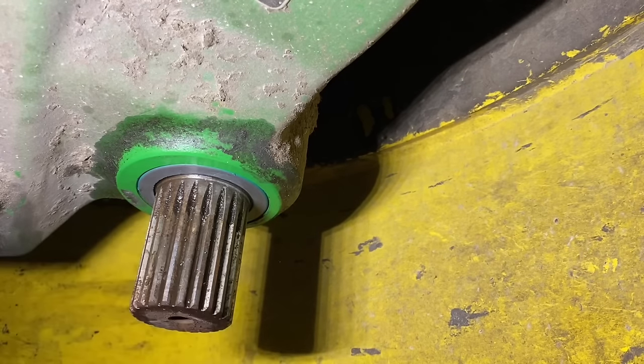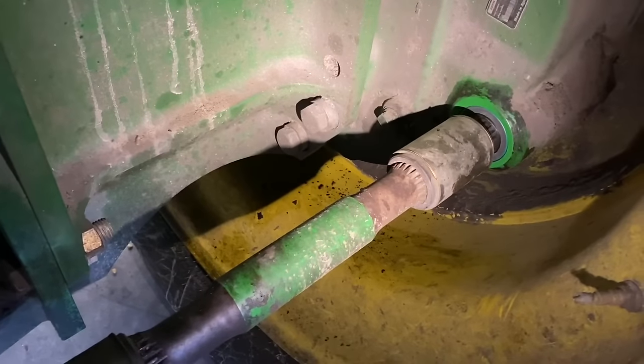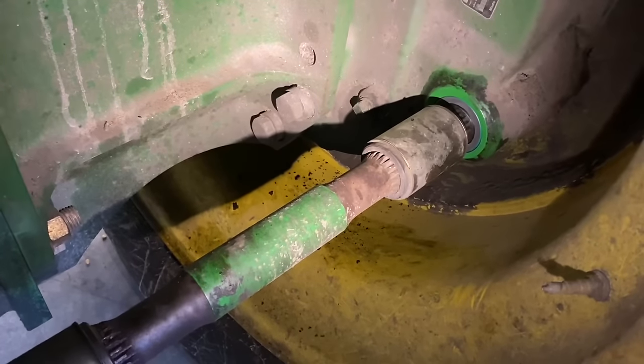Put this shaft back on and just do the exact same thing the other side. Okay, both sides are complete. Shafts are back on, that job's done.